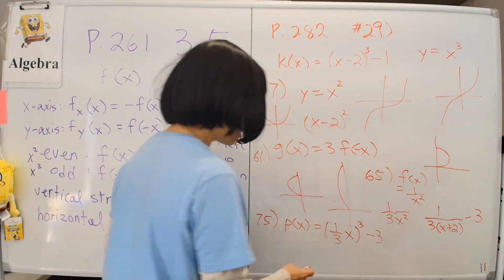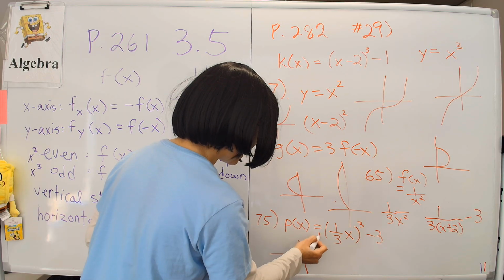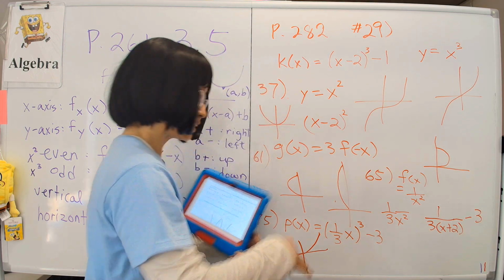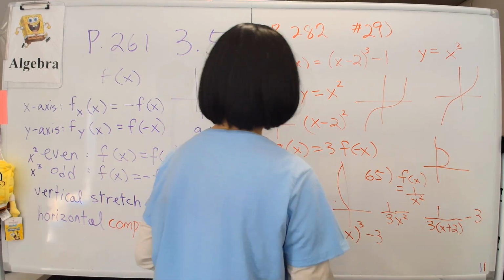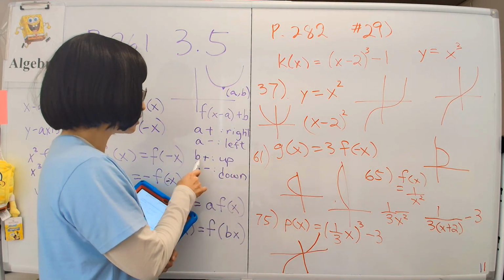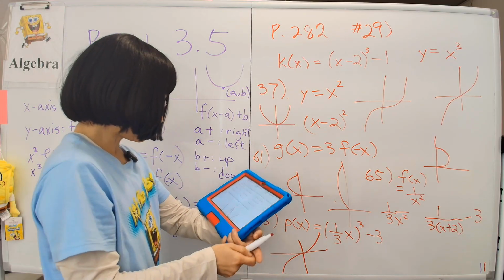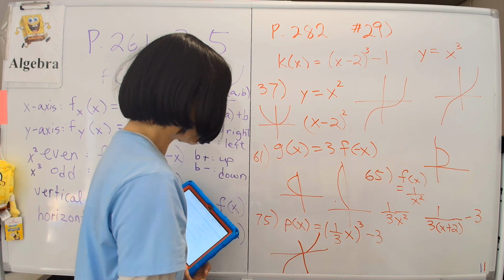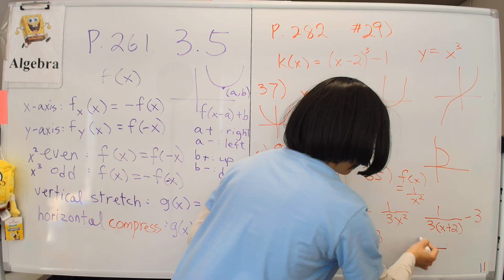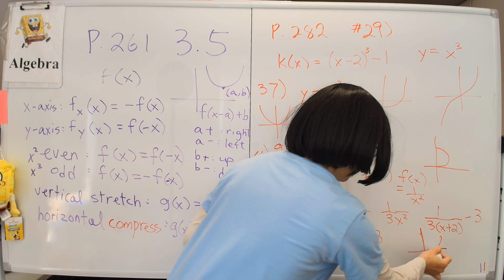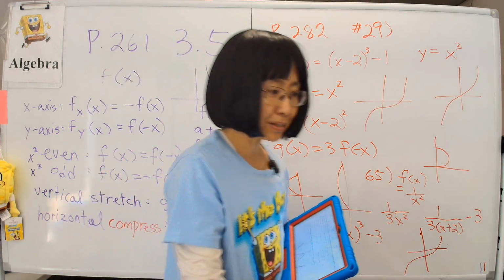So that thing is going to look a lot flatter. So the first step is we'll stretch this thing horizontally. So now it looks stretched like that, okay? And then next, we're going to push it down by 3 units, because that's what the minus 3 is. Minus 3 just means, well, see, when b is minus, we'll push it down. It's that simple. And so let's move that down 3 units, and that will be it. So to draw that, I guess we will have, here's the line, and now this thing is something like that, okay? Imagine it's down by 3 units. And that should be the right answer.